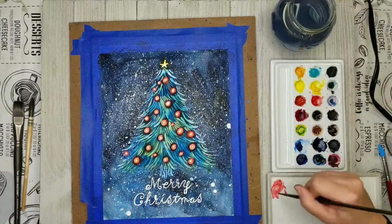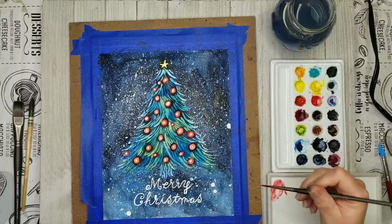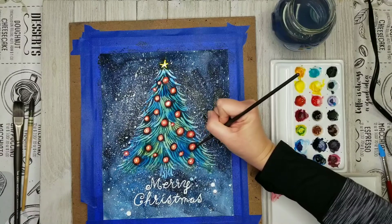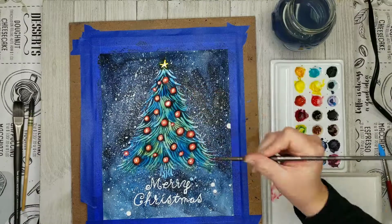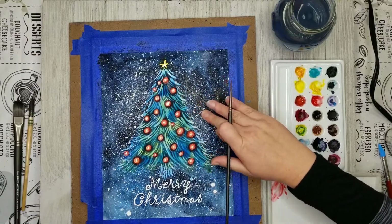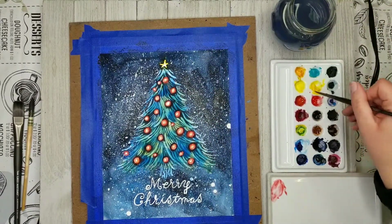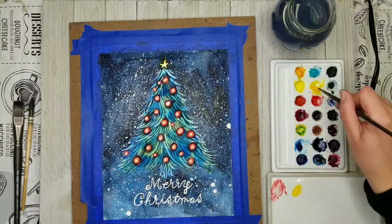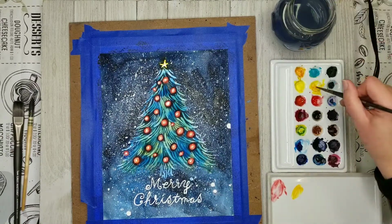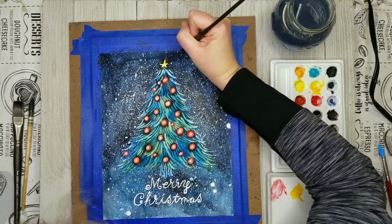Because when you remove masking fluid off of a surface that's already been painted, you will inevitably pick up and lift up some of the pigment. So I felt like these could just use a little bit of brightening up. You can see that they really have a nice effect of glowing, especially in contrast with all the dark surroundings. And the texture of the tree, you can see why I wanted to leave it very mottled and uneven when I was applying the yellow and the phthalo blue, because that just gives such a nice effect.